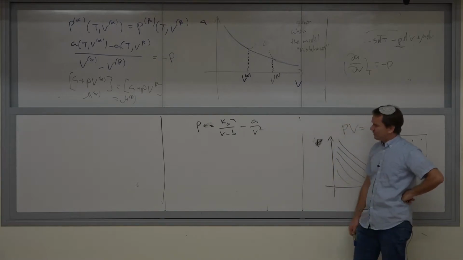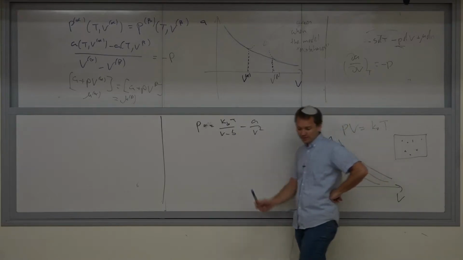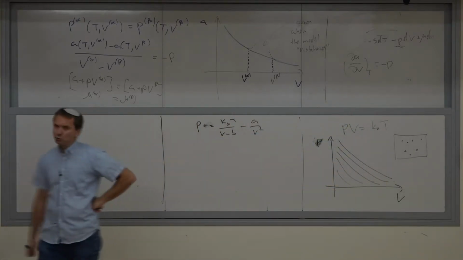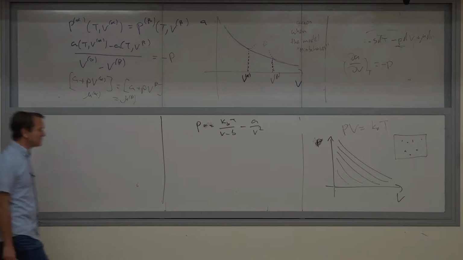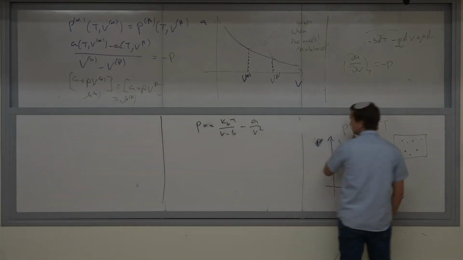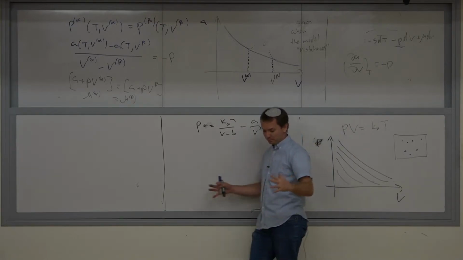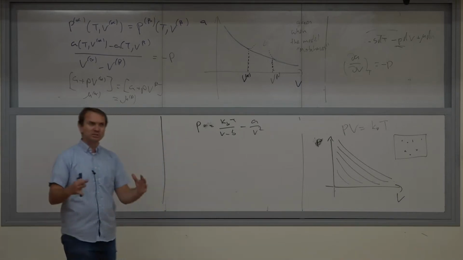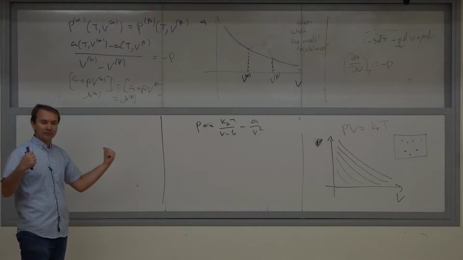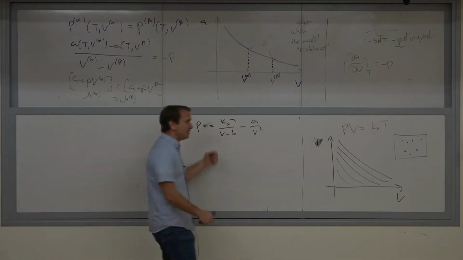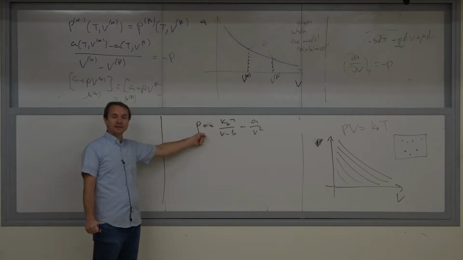And what we see over here, we have this term. Where is this term coming from? It comes from saying that the volume cannot be too small. I cannot decrease the volume too much. Here there are no restrictions on the volume, but then, the particles start to feel each other when I press on the system and it becomes smaller and smaller. At some point, the gas molecules start to feel their neighbors and they do something. What do I mean they do something? Well, they push backwards on their neighbors, and then the pressure has to be higher, right?